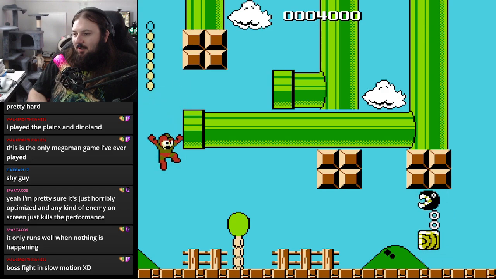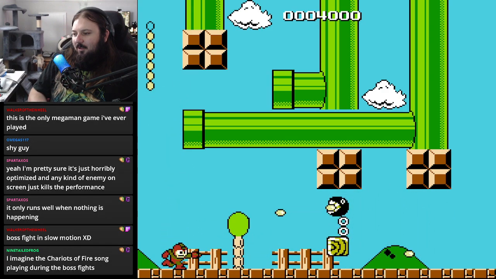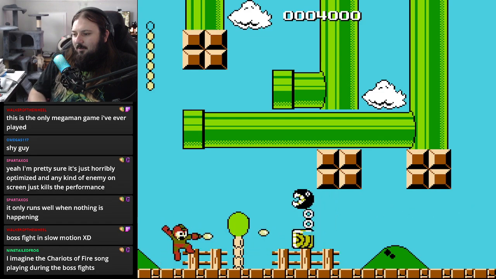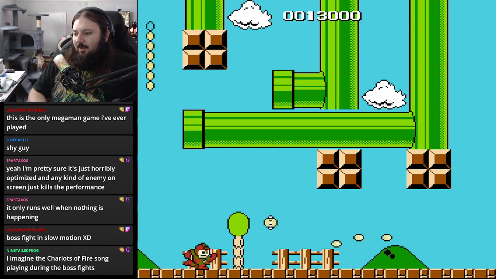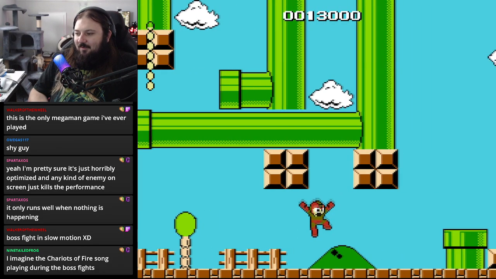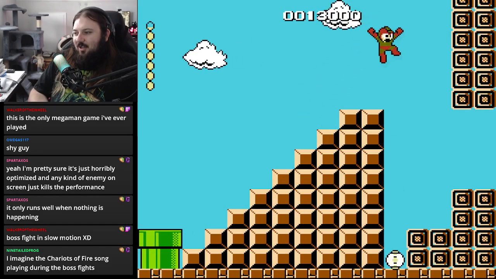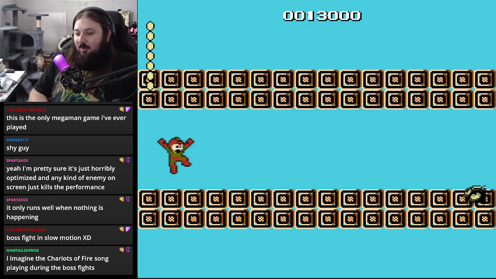Oh, shit. It's a Chain Chomp. He's dangerous. Take him out quickly. Oh god, okay, he died. Jesus, that was scary. Yeah, basically if there's nothing happening, it runs okay. And even then, if there's just too many things on screen in general, whether they're moving or not, it's kind of bad. Okay, well, I guess we made it to the boss.